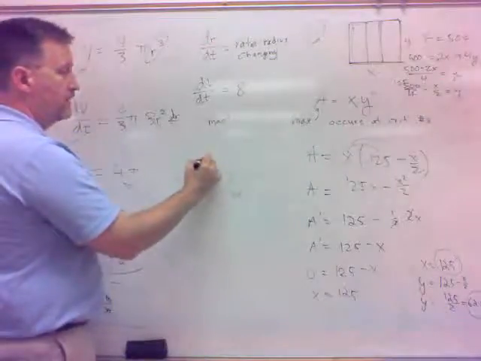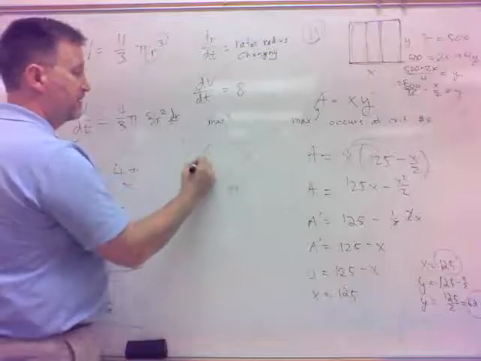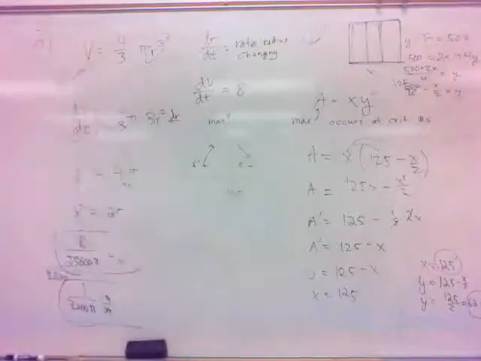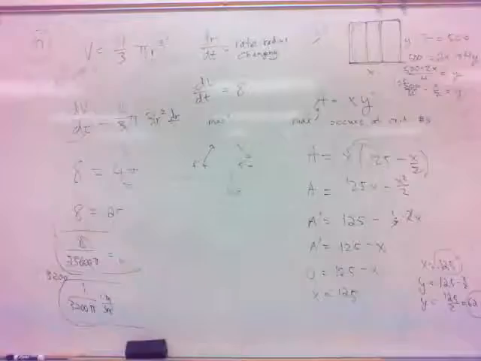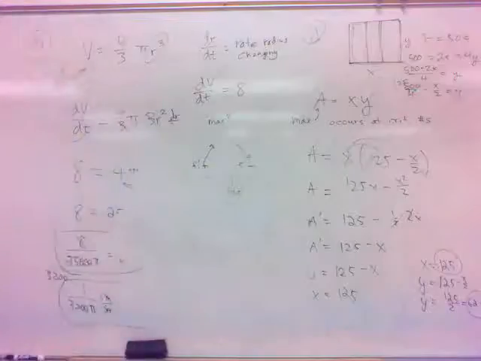I have, over here, increasing followed by decreasing. So the derivative here is positive, the derivative here would be negative. I can't check on either side there. Technically speaking, when you're finding a maximum, that's what you should have: a positive derivative and a negative derivative on the other side.